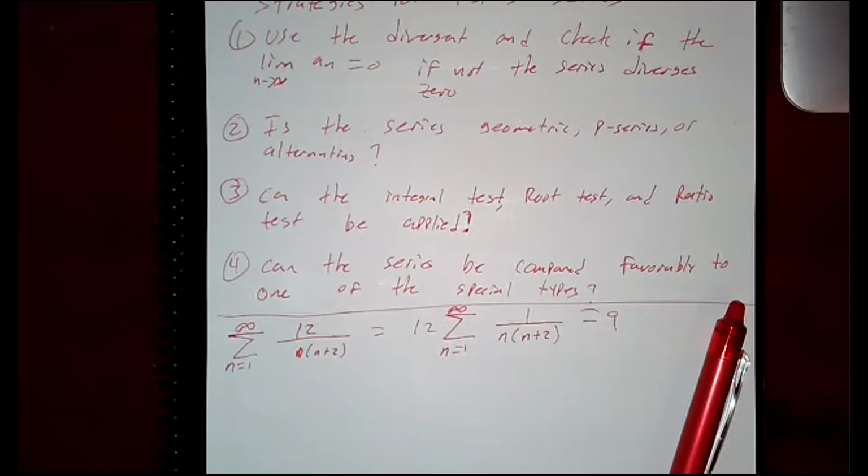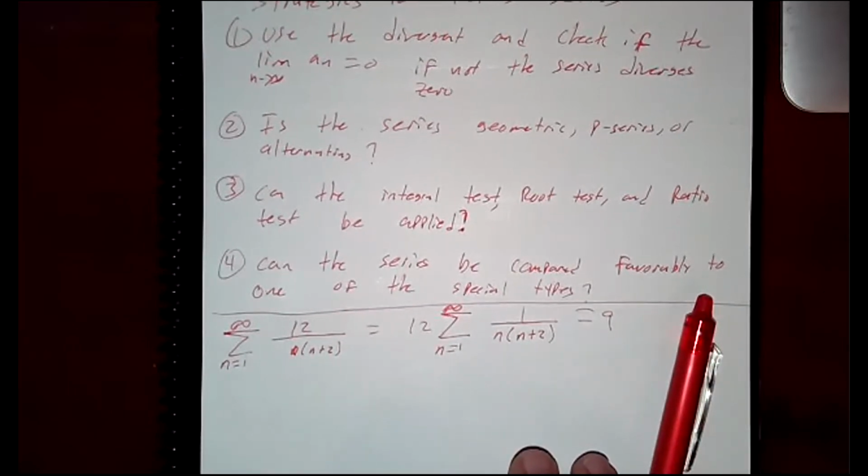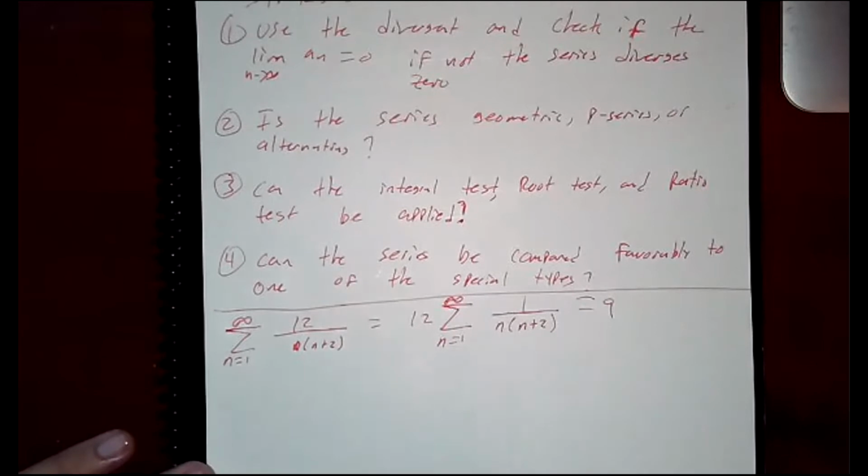I think you have to do partial fractions on this first to separate this. And then you try to find a pattern, which will then converge to your sum. So all you have to do, let's try finding a few terms. Maybe that'll help. We'll ignore the 12 for now.